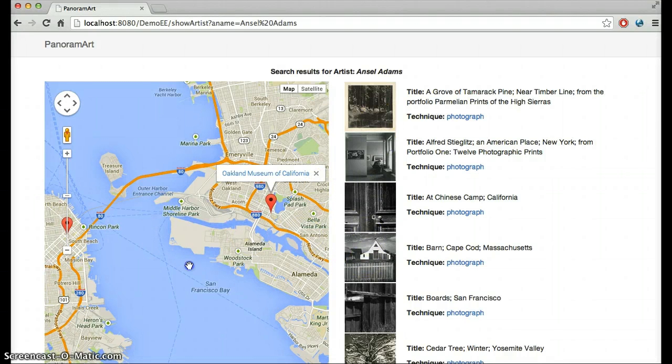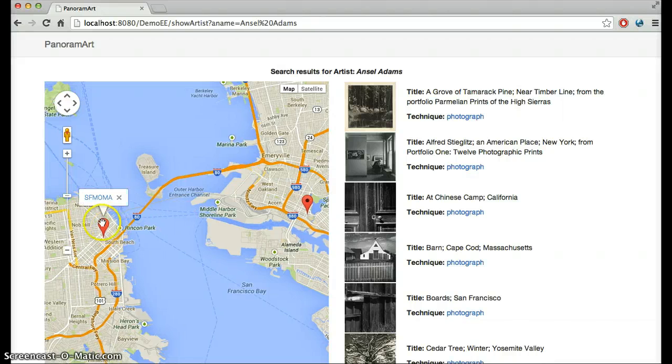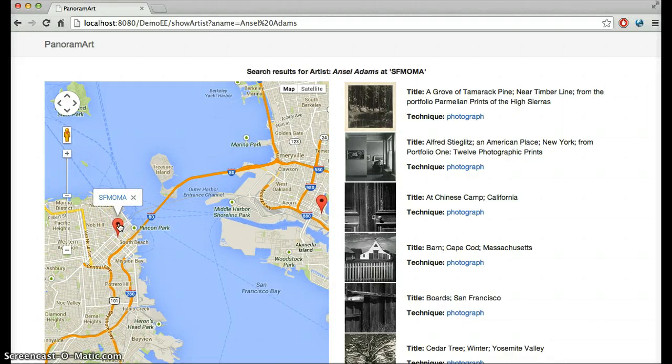And now you can click on any museum and get the artworks of Ansel Adams for that particular museum only. So for example, if I click on SF MoMA, we can see the result set for the museum SF MoMA for artist Ansel Adams. Now, if the user wants to see all the artworks of the category photograph, then the user can click the technique link and see similar search results drilled down by technique type.